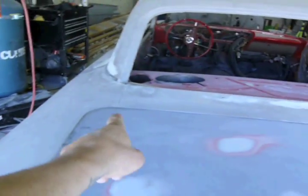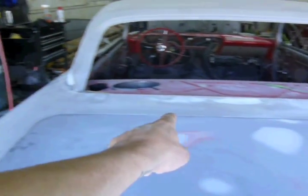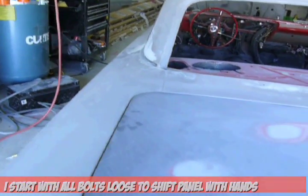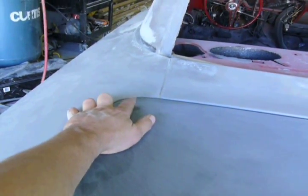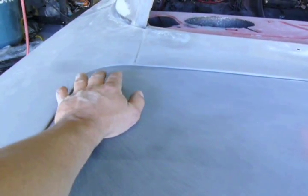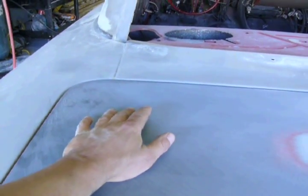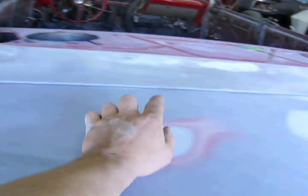To get the rear deck lid lined up, you first want to create a base and have a nice even body line right there. But you don't want to do it too perfectly, because you're most likely going to have issues with this corner and that corner being up or down, and when you fix that problem, it'll shift the deck lid and mess up that gap. So don't get it too perfect, just set up a nice base.